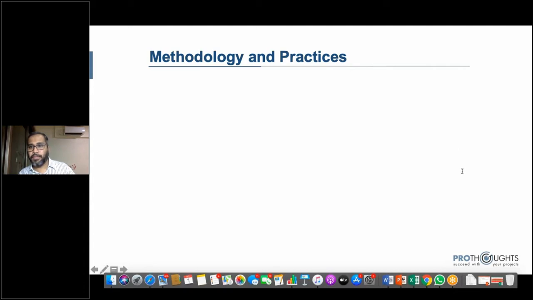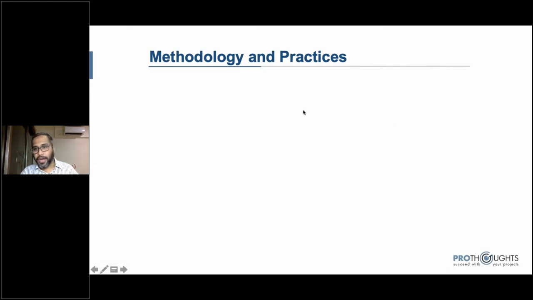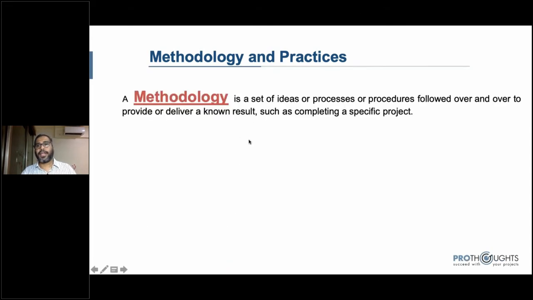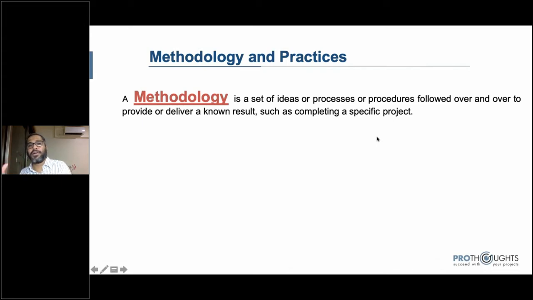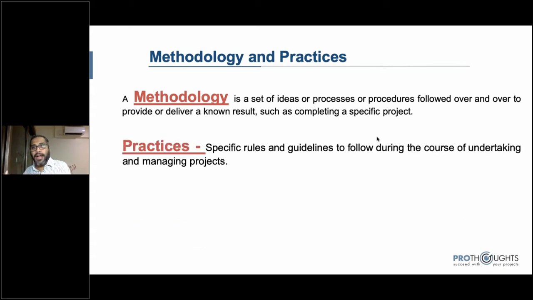Practice is what we implement, Mrudula is saying, and methodology is kind of a framework. Methodology is a set of practices when we're following rules. Yeah, great. So according to what I investigated, methodology is a set of ideas or procedures which are followed over time and which are proven to give a desired result. That's what a methodology is. And if I say practice, it is guidelines which have been proven to do a particular project in our context.